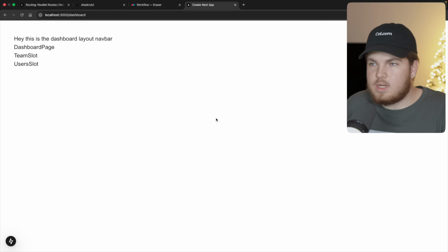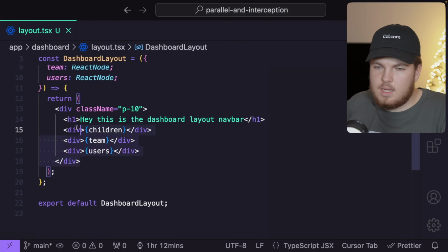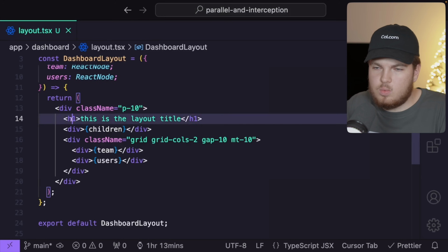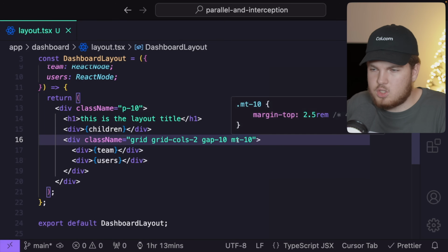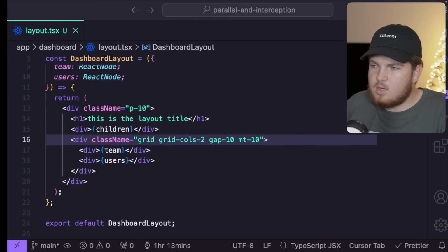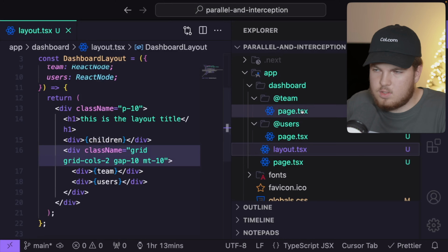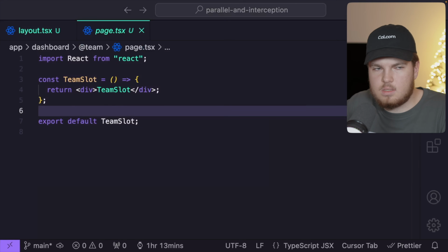And since we now know that this all works, let me now style it a bit to make it look a bit better. So for the layout, let's go back, let me paste what I've styled. So we again have the H1, and then for our 2 slots, I just render a grid columns of 2, gap 10, and margin top of 10. So you see they are now aligned horizontally, and instead of just returning a div with the text, so for example for the team slot, I want to render a card component. And that's what I've done.